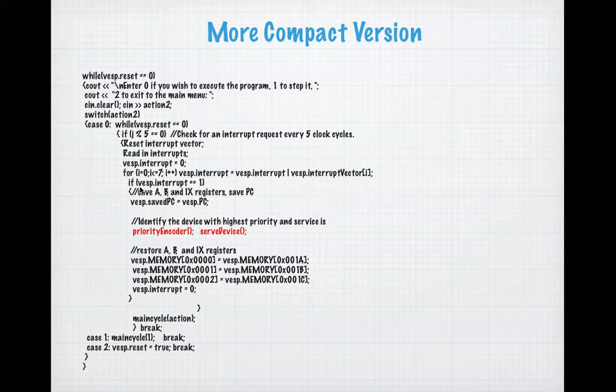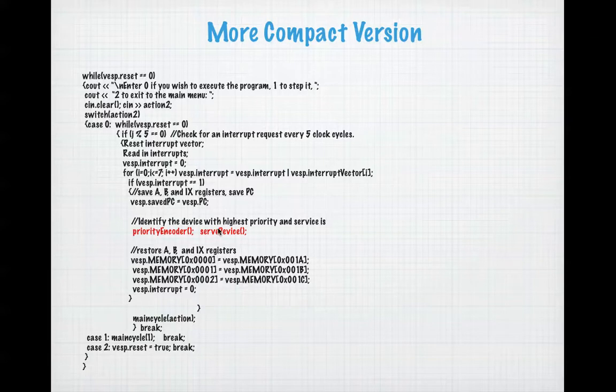And if you find at the end of that process, once you computed the VESP interrupt flag, that it is equal to 1, go ahead, save A, B, and IX and save PC. Except for PC, I'm not showing how you save A, B, and IX, which I have shown in the earlier slide.